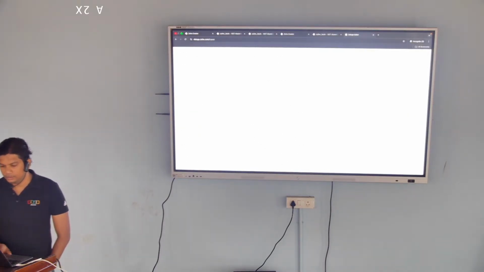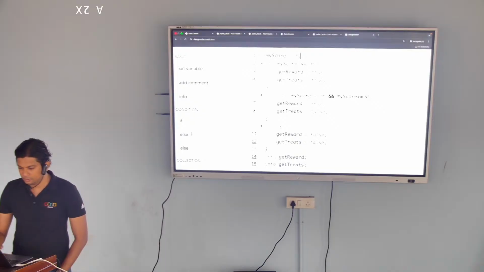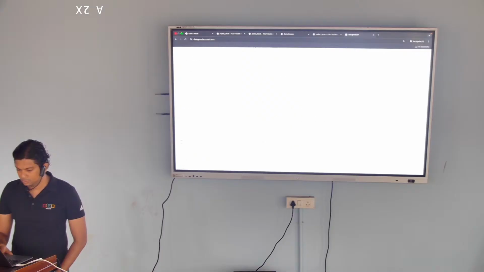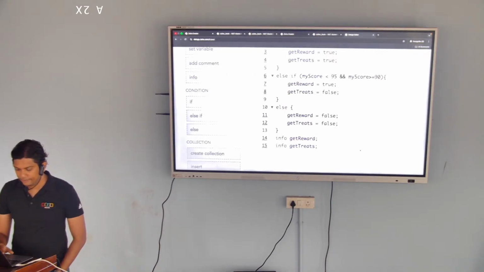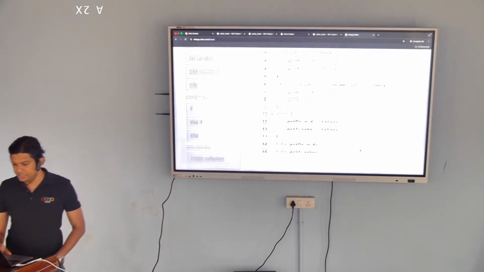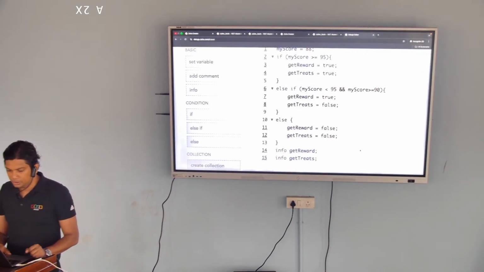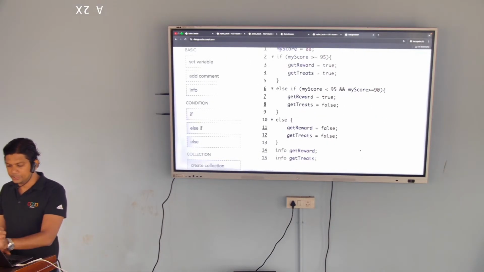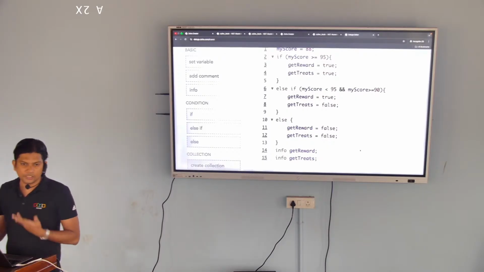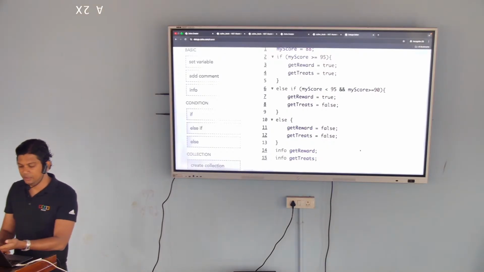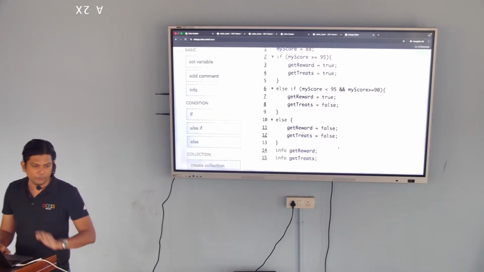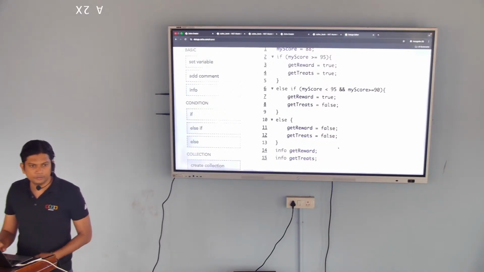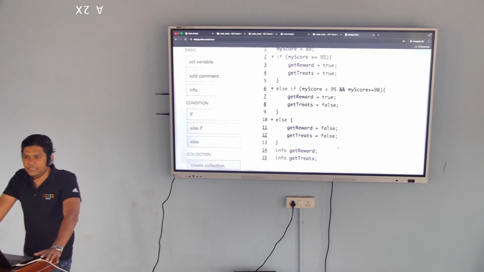And finally, if both should be false, what will happen? False, false. So check the first condition. You don't go into that loop. It will check the second condition, don't go into that loop. Then there is no other condition left. So it will go into the final else statement and the values will be assigned and the output will be printed. Okay. So this is the syntax for nested if else statement in deluge.